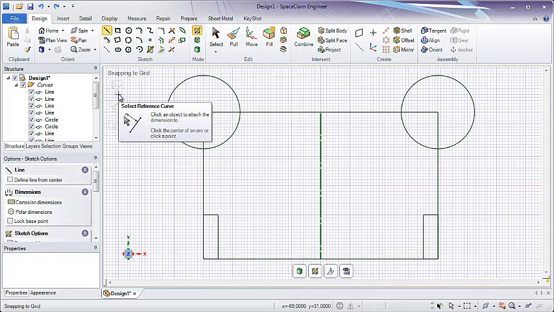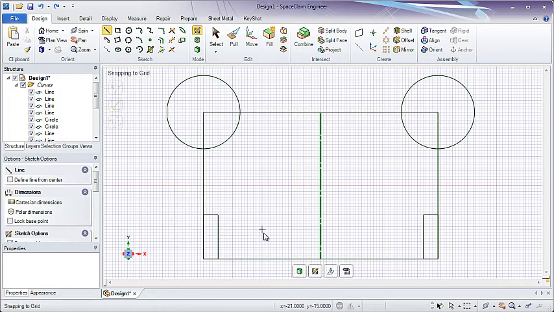Now that I've done this, I want to create a line coming from the center out. Now, if I click on line and want to sketch this, I don't need to make a line going from the center out, back up, and back to the center. I could not create this line, and I could start a certain distance from that line.